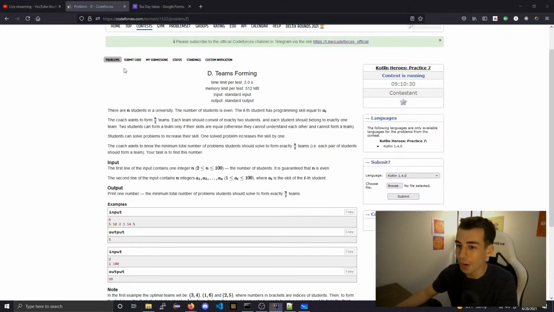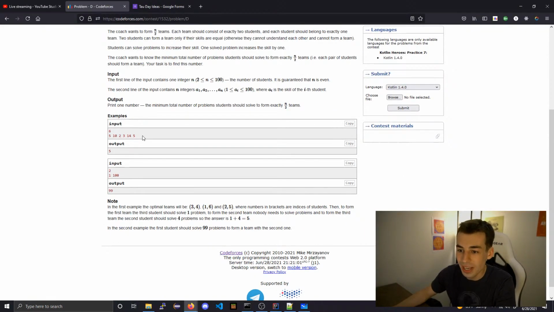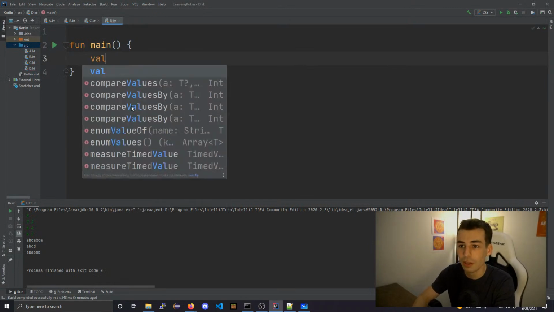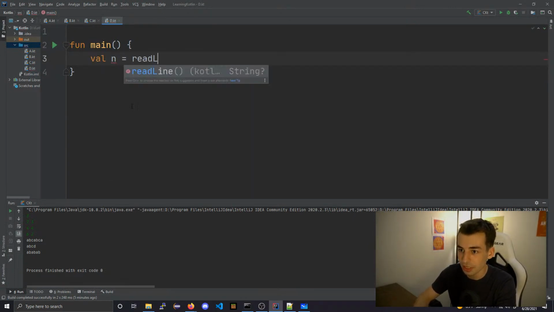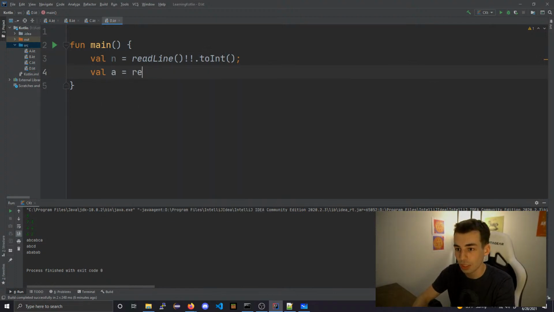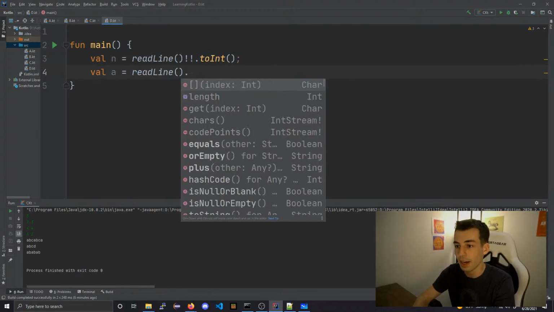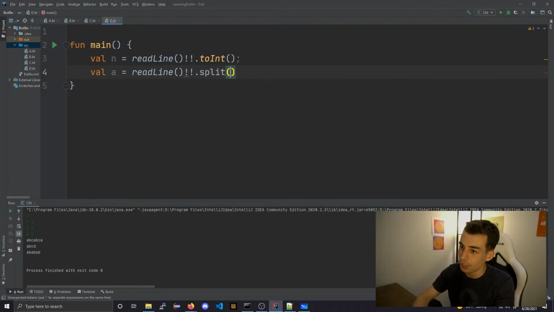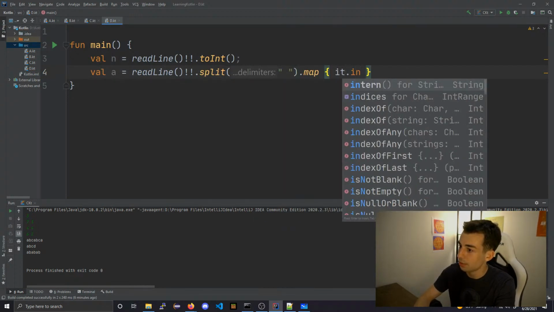Okay. All right. Back to coding. One test case. We just have n. Okay. Val n equals readLine().split, or this, .toInt. Okay. Val a equals readLine, what do we need to do here? Read the line, split on a space, and then map to an int.